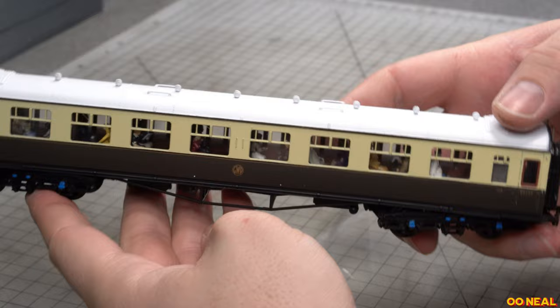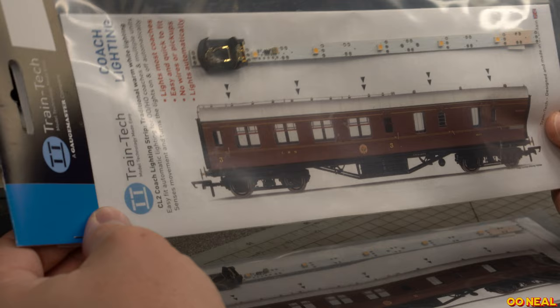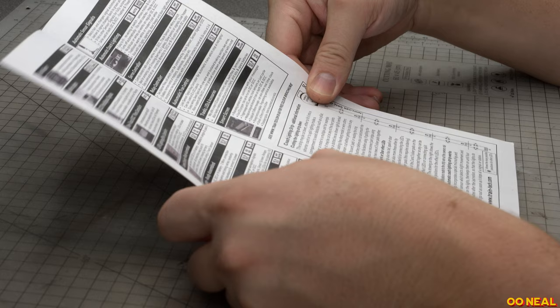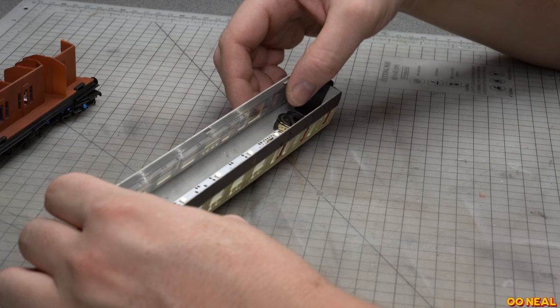So that's where I went over to Tony's Trains of Rugby, and I picked up some of these train tech by Gauge Master light systems. And they're very nice because you don't need to connect it to the track because it's powered by a small, I think it's a 2032 battery like you have in your car keys. And there's this bright light, and the beauty of it is they come on when it senses movement, which is wonderful, and they go off after a certain amount of time, which I'm very happy with.